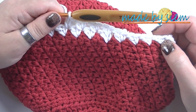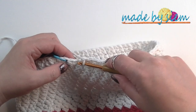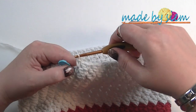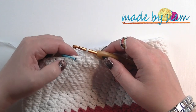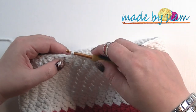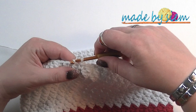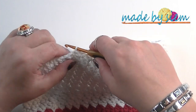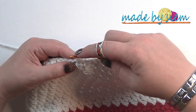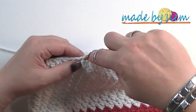rounds I actually did. Okay, I have one stitch left right there. Inserting my hook, grabbing my yarn, yarn over, and pull through two. A single crochet. Now, taking the stitch marker out and making just a slip stitch into the stitch there. There you go. Then chain one. Go back to the stitch right there. So this stitch here. Insert your hook.